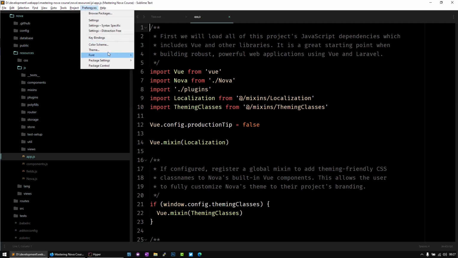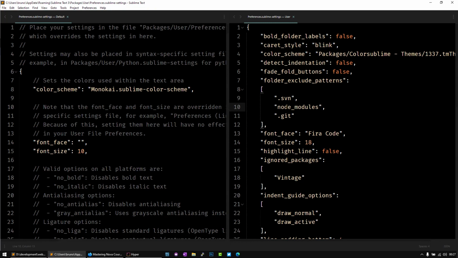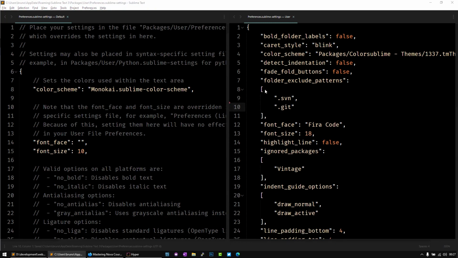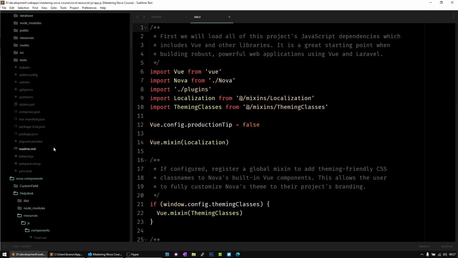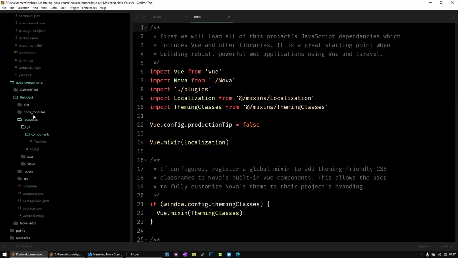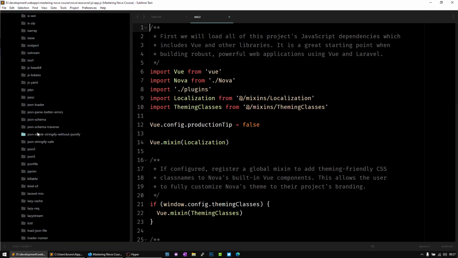And let me just show you that. If I go here to the settings and I hide the node modules here on my Sublime Text, and I go maybe to these node modules here from the help desk tool very quickly. If you scroll down, there will be one called Laravel Nova.